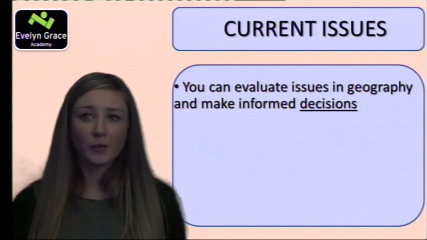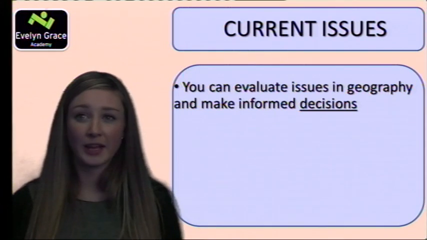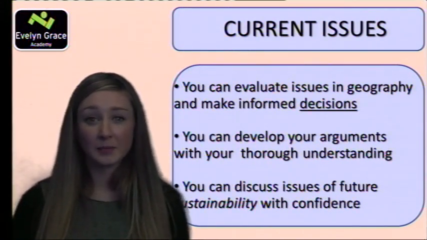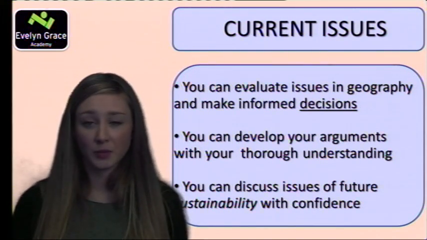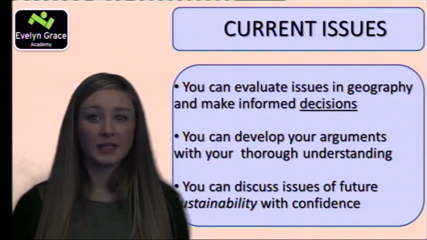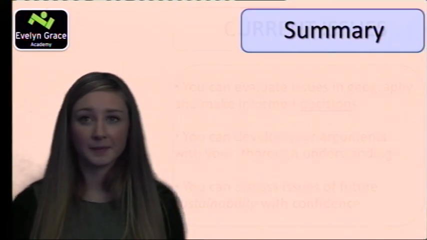You should also have an awareness of current issues that are happening in the news that might be related to geography. And this will help you to make informed decisions on perhaps the sustainable decision-making paper that you will do as well. So you'll be able to develop your arguments through understanding of current issues and affairs.